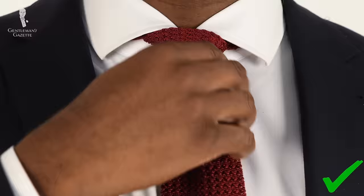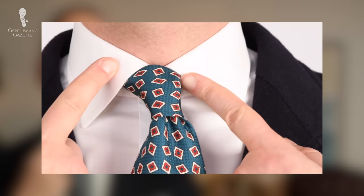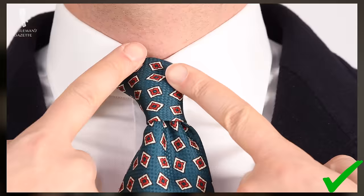Ideally, you should just see the knot — there should not be any excess band visible on the side. Likewise, the knot shouldn't be so big that it's partially covered up by your shirt collar. A little bit of cover-up is okay, but if you have a huge cover-up, it just looks weird. In today's video, I picked a medium spread collar shirt and chose a Kelvin knot with a medium-thick tie. You can see the tie knot ends just underneath the collar, which is ideal because it fills out the space without being overlapped too much.